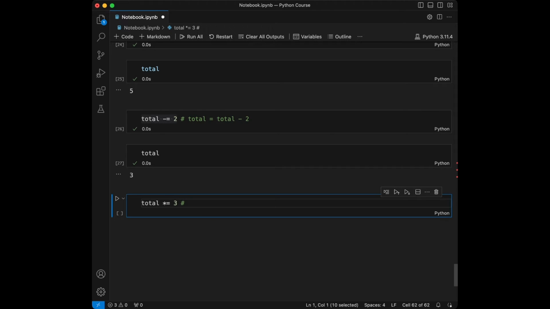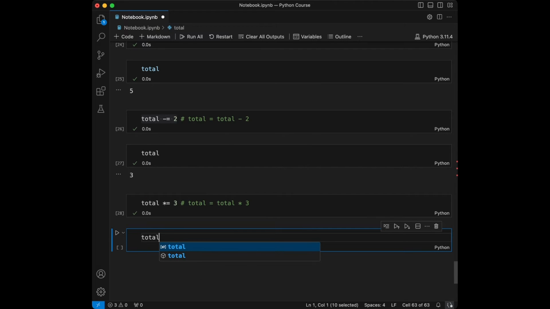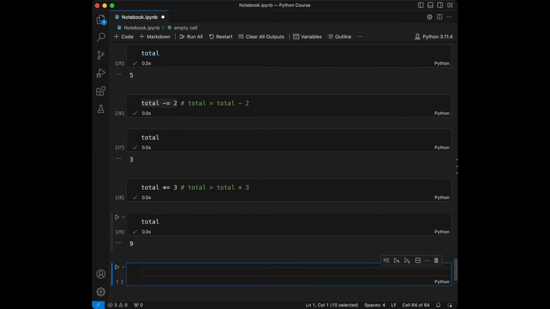Also it's equal to total multiplied by 3, and let's see the value of this, 9. Great. In these examples, we have used the plus equal sign, minus equal sign, and multiplication symbol equal sign operators for augmented assignments. These operators offer a shorthand way to update the value of a variable based on its current value.